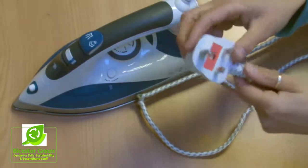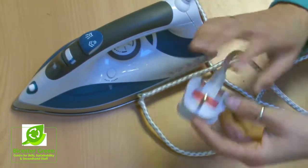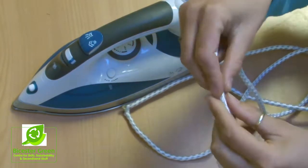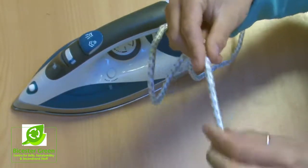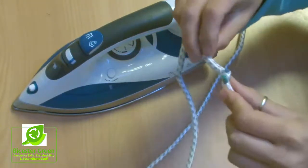So once you've checked your plug to make sure that everything's okay and it's joined together okay over here, and you've put it back together if it's not this already sealed unit, then you want to check your cable. So if you use your fingers, you can just run your fingers along the cable like this, and they'll do the checking for you, and you'll be able to feel any imperfections.